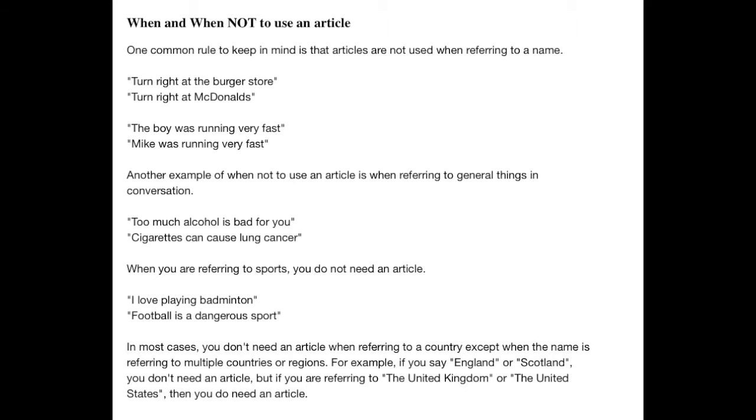Another example of when not to use an article is when referring to general things in conversation. Too much alcohol is bad for you. Cigarettes can cause lung cancer. When you are referring to sports, you do not need an article. I love playing badminton. Football is a dangerous sport. In most cases, you don't need an article when referring to a country, except when the name is referring to multiple countries or regions. For example, if you say England or Scotland, you don't need an article, but if you are referring to the United Kingdom or the United States, then you do need an article.